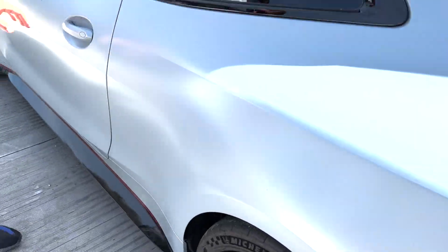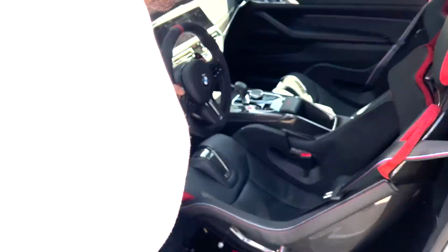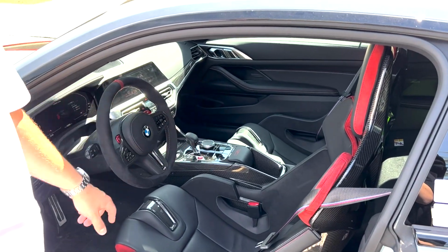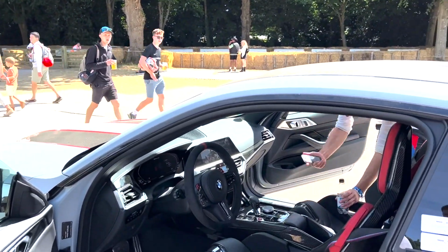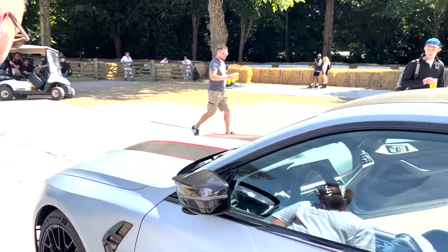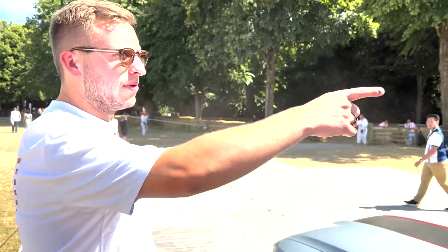Coming around, as you can see, look in the interior. It's got a full fixed bucket seat, just pure. It's got the full Alcantara steering wheel with the red stripe at the top, and the center section in carbon. Some nice touches, really nice touches. Is this the car that did the record? Not that one. The Nurburgring record was done with another one. The red stitching all the way through, just subtle touches. I love little bits.